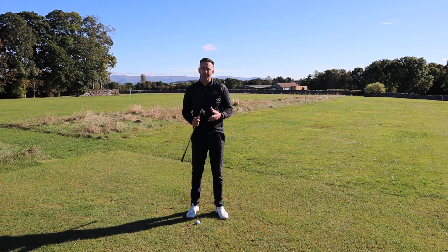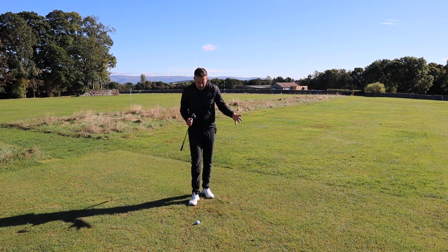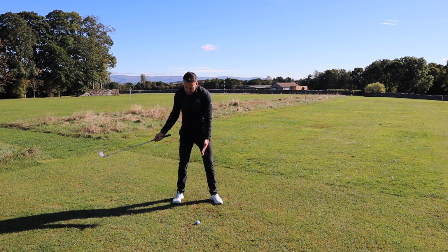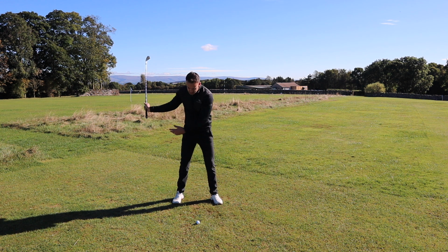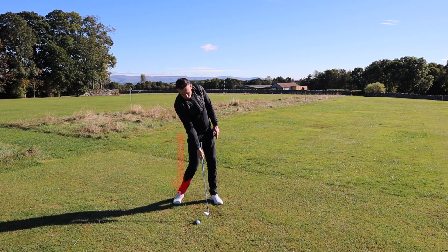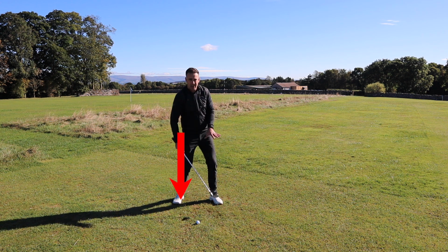Okay, so how do we actually go about doing that? Obviously, we understand what we're trying to do. How do we actually do it? So think a little bit about weight transfer now, more so on this downswing. Typically, a lot of golfers will get to the top of the golf swing and try and get under the ball, try and lift the ball, try and get it elevated.